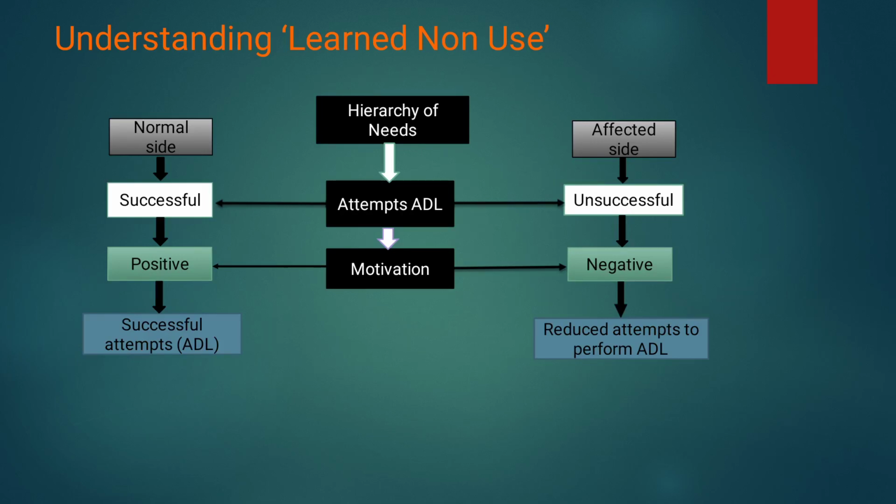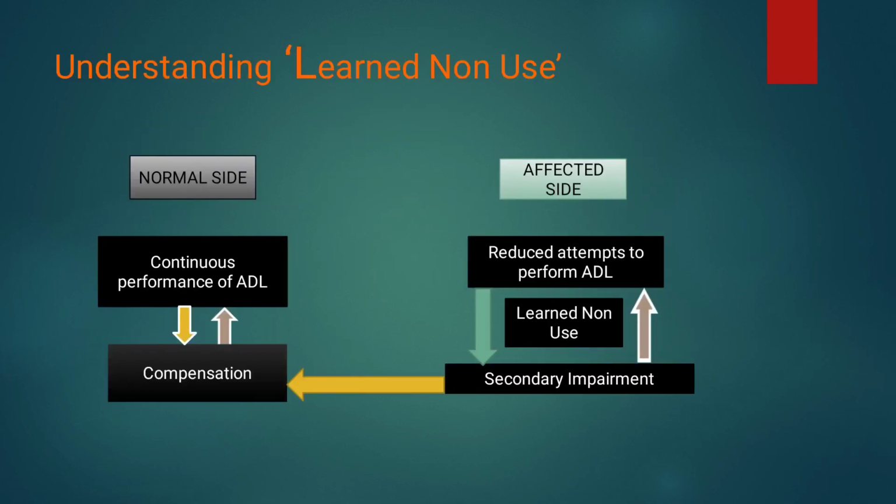Now as time goes on, what happens? When the patient keeps doing the activities day after day, with many attempts, although there is some improvement on the affected side, there is improvement but very little, very minimal. It is not enough for him to complete the activity, and so he starts to stop the use of the affected side, and this is called learned non-use. It means that he learns not to use the affected side.